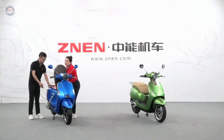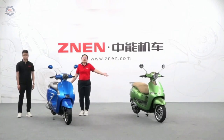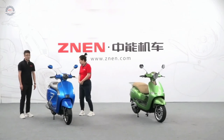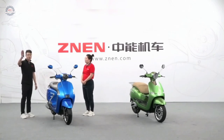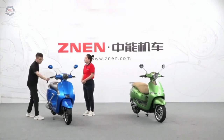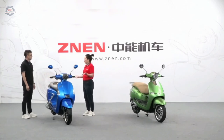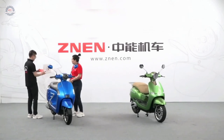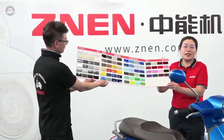Let's have a look at the rear carrier. We have two versions: the small one and the big one, so you can choose with or without a rear box. The windshield and alarm are optional — you can choose according to your market demand. If you don't like the standard colors, don't worry: we have our own painting factory and we make color boards. So many colors — you can choose any color you want.